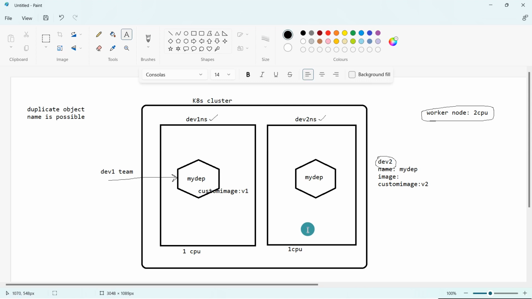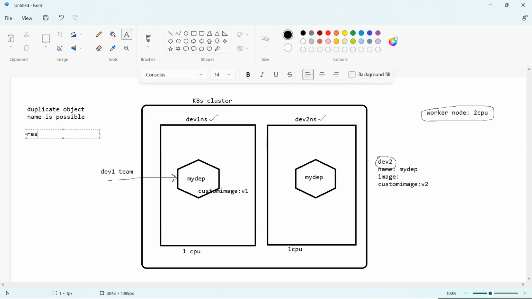So that's how I have distributed my resources between two teams, and now both teams can work independently. They will not be able to say there is a resource crunch because of the other team, because as a DevOps engineer we have allocated resources to this namespace separately.